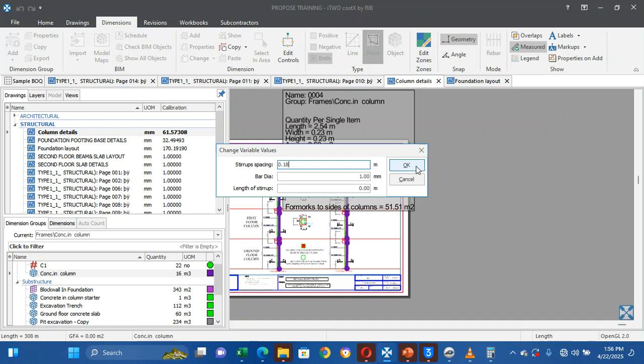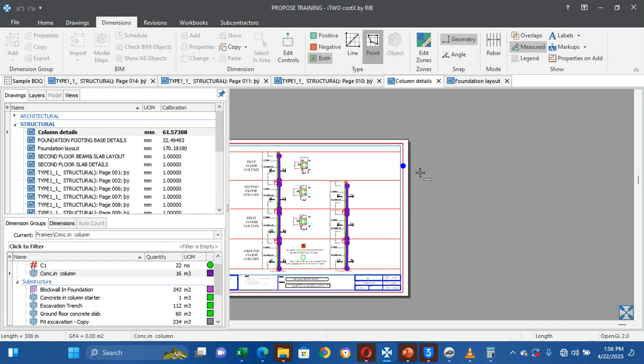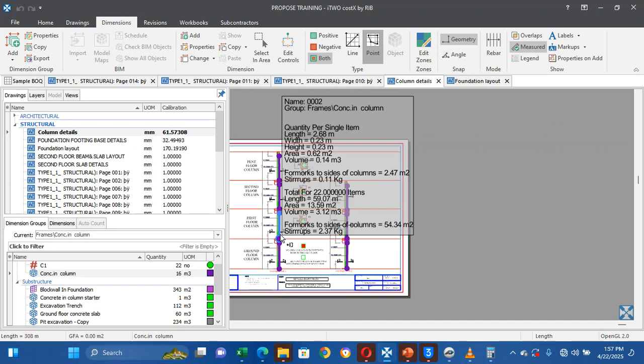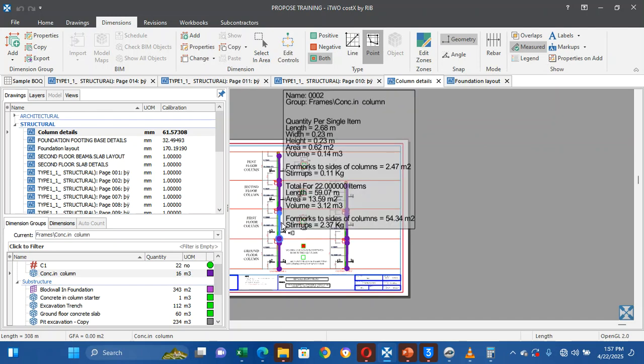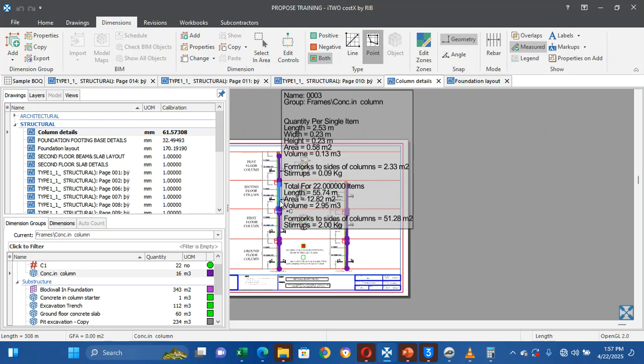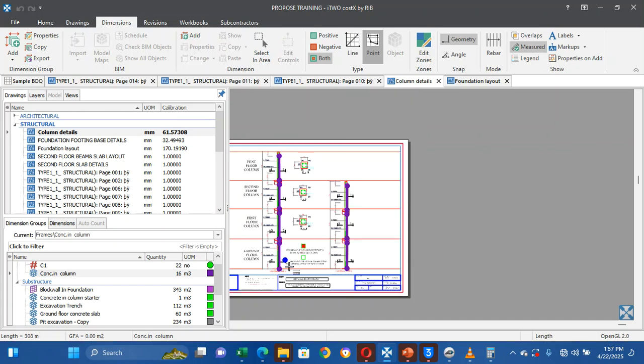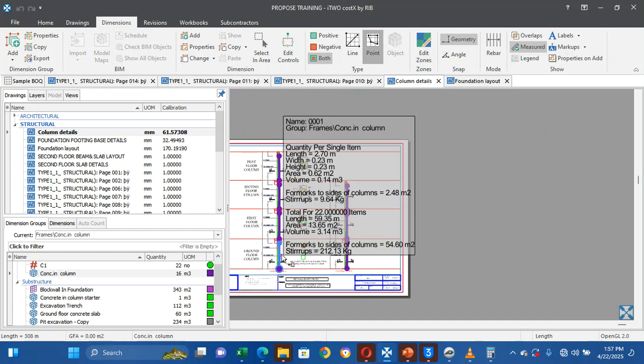It will affect our measurement, but this is the best I can do for the third one. So if you check now, you see our stirrups, is it adding up? Yes. It is adding up now. You can see.